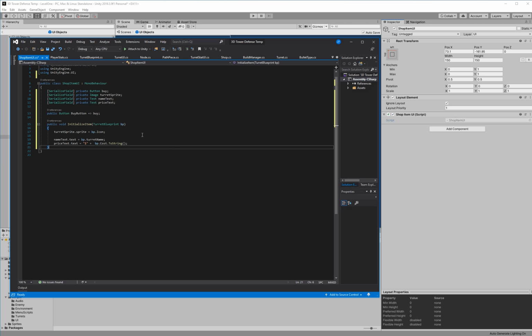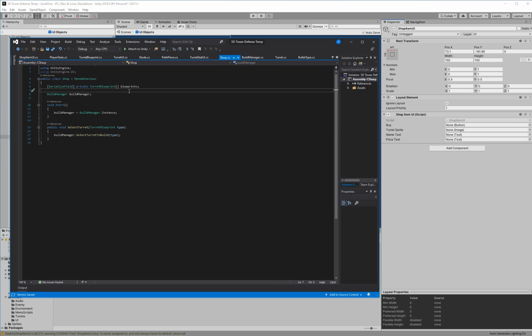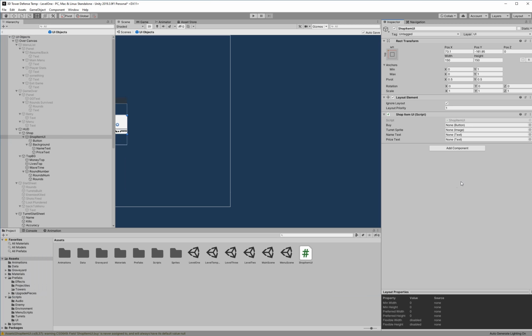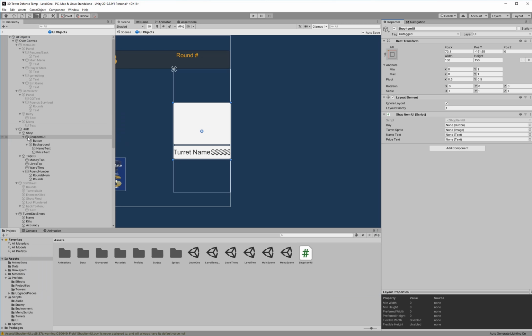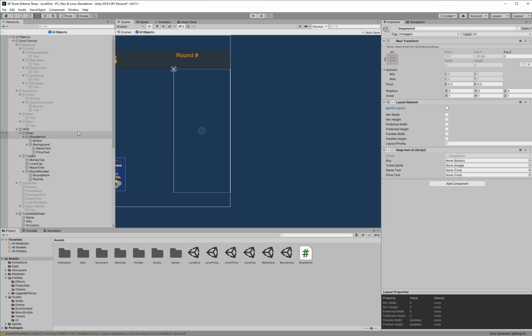Okay. Let's go back to our shop, and we're gonna create a for loop. Okay, so we're gonna instantiate a bunch of prefabs of that shop item UI. Okay, so let's go ahead and prefab this, and we can remove the layout group.